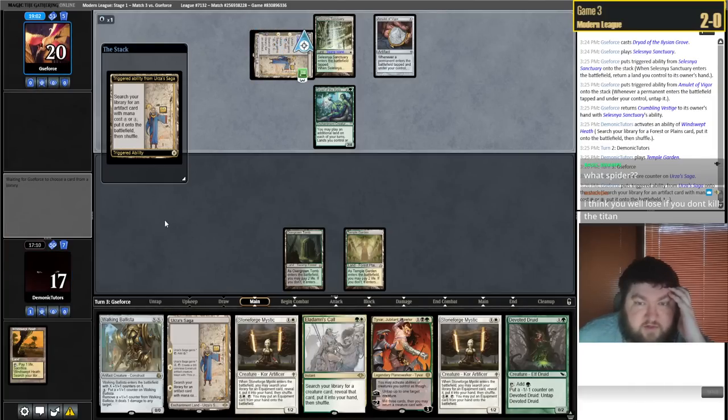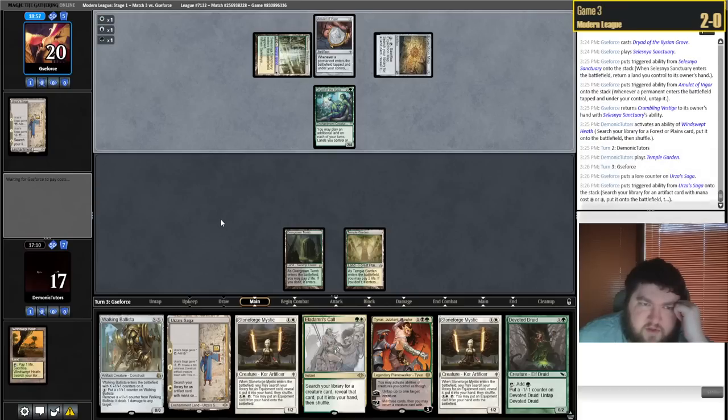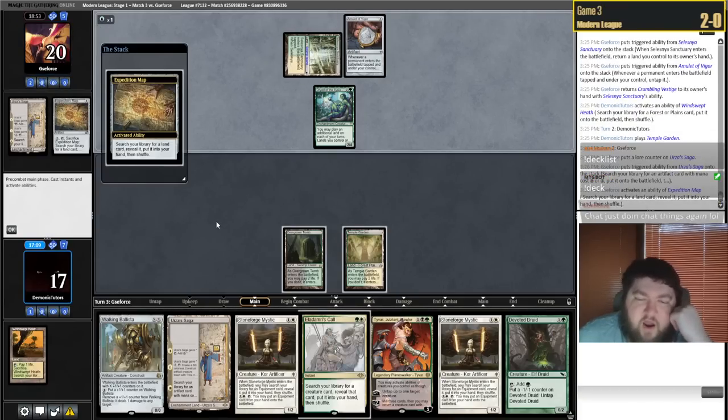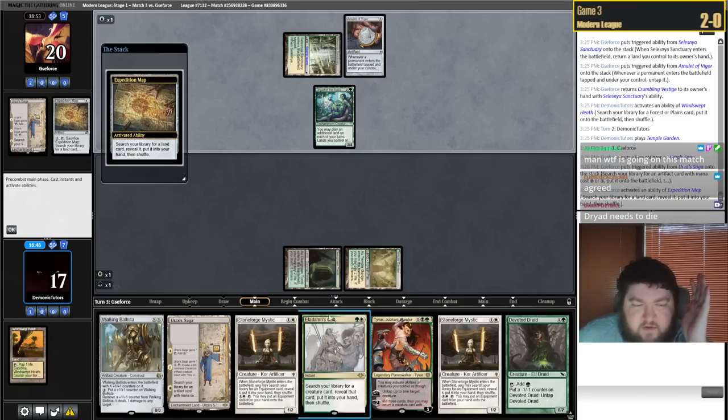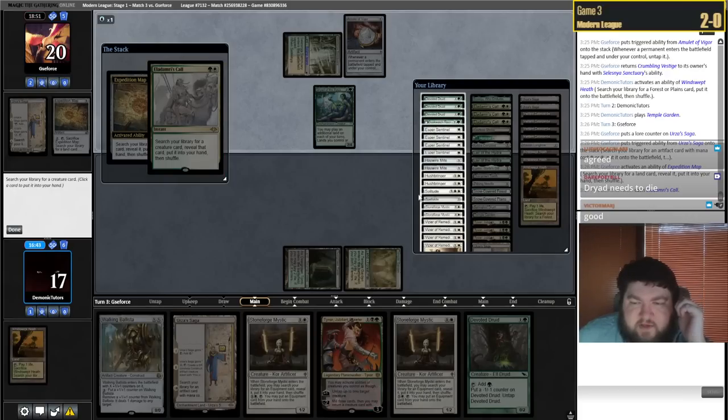I think they're gonna get two Titans. I don't think there's anything we could do on the Expedition map. What? Alright. What do we think about getting a Solitude and killing this Dryad Arbor right now? They haven't played a land. They haven't done anything. Where's my Solitude, dude?